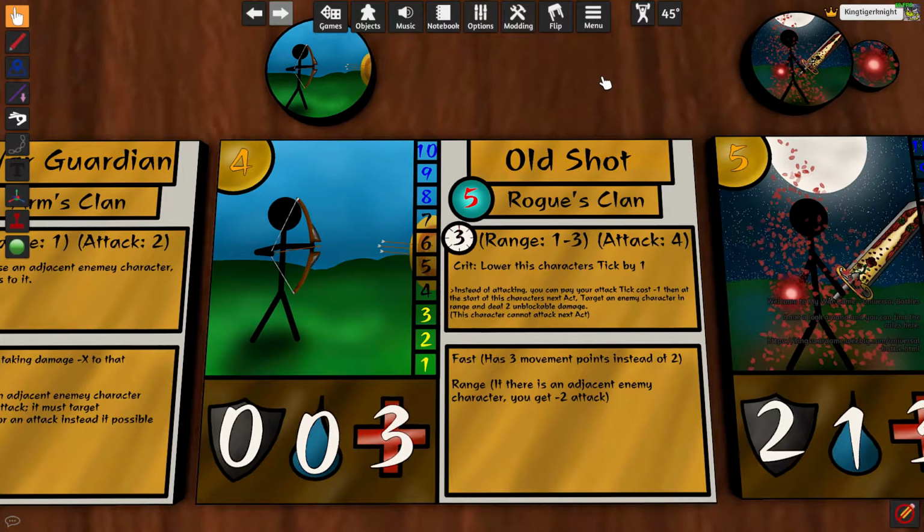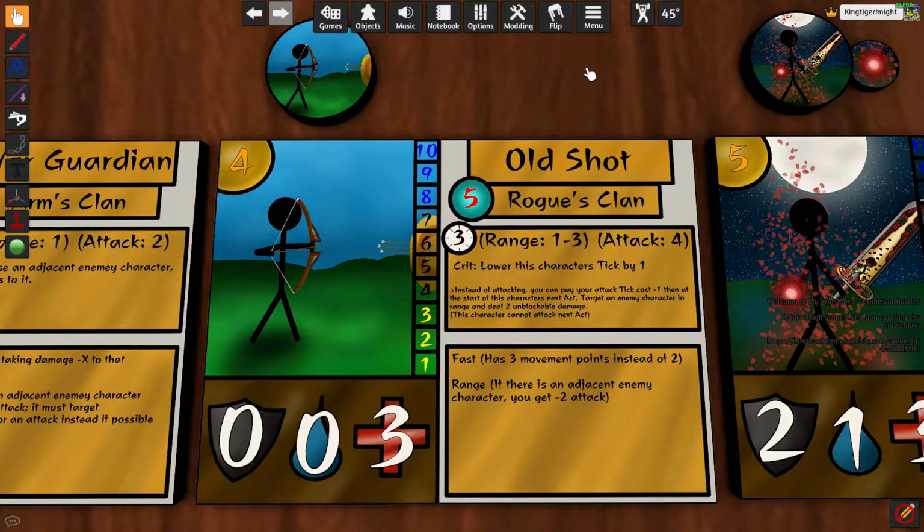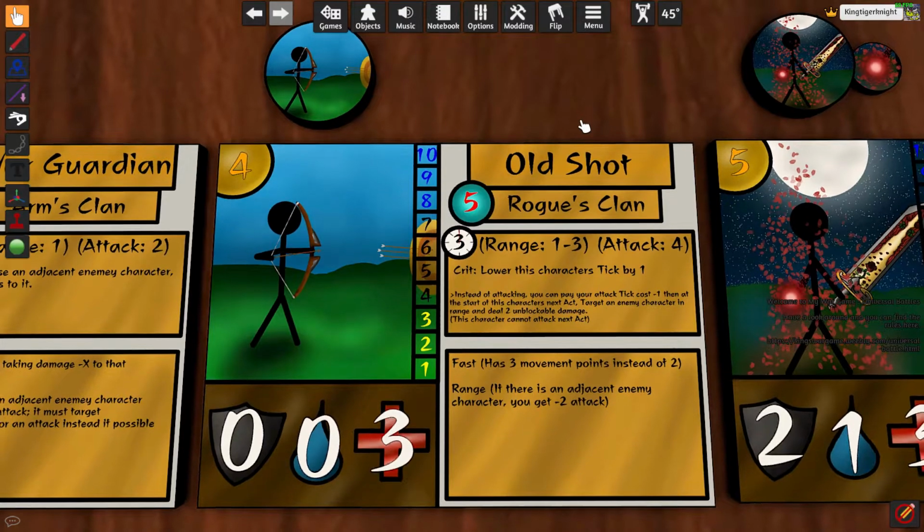It has a special ability called: instead of attacking, you can pay your attack tick cost minus 1. Then at the start of this character's next act, target an enemy character in range and deal 2 unblockable damage. However, this character cannot attack next act. So, as you can see, it says act. That means whenever you pay the tick cost minus 1, which is 2, you can have some of the Old Shots have its ability, but why use some when you have all of them? And there's some certain conditions in which you don't want to.